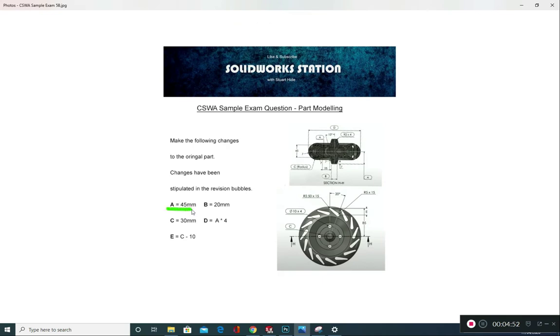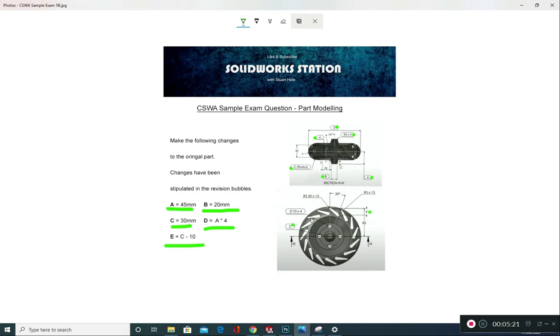Okay, A's been updated, B has, C has, D has, and E has. So all these points that I'm putting a mark against now, these are all fine. I'm just keeping track of my drawing. E we've put in. Okay, we have sorted out this radius of 2. That's been sorted.